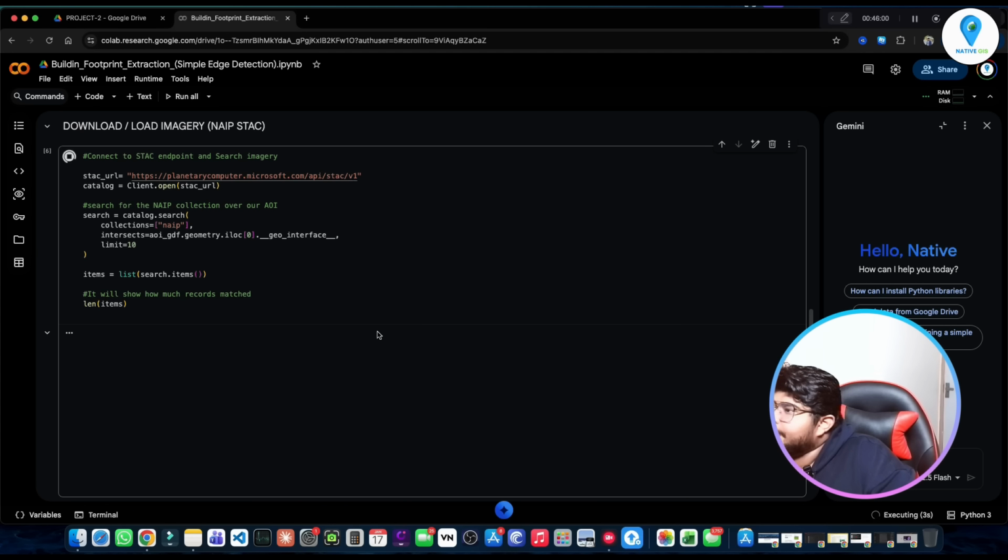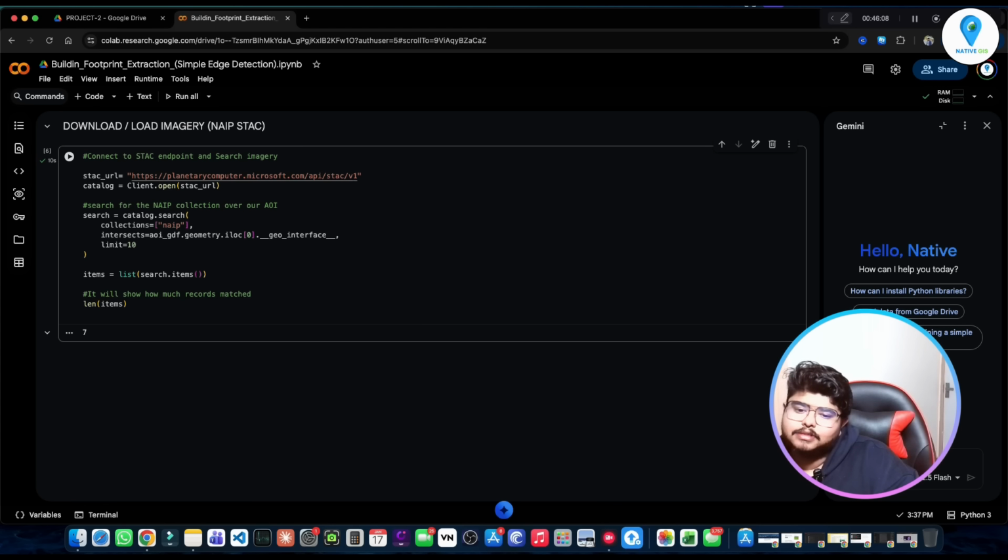So basically, we are loading the imagery. This dataset is NAIP, which is high resolution aerial imagery for the US, and we are using STAC catalog. STAC is basically a searchable library for geospatial datasets. So we search NAIP using our AOI polygon.